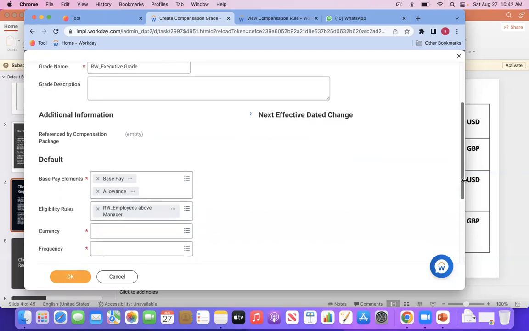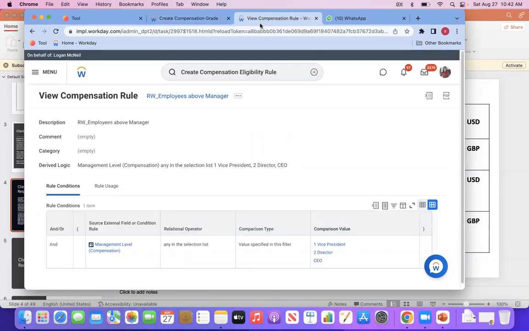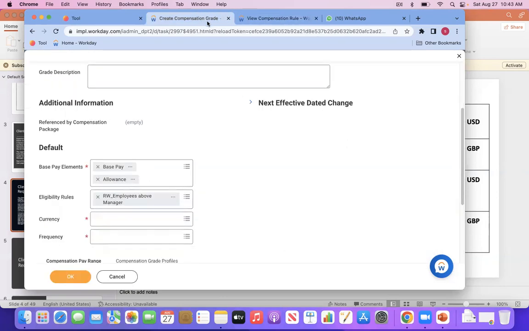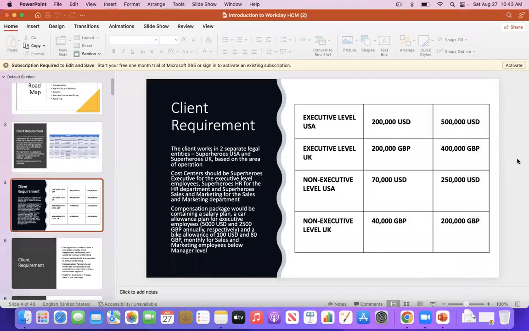Now, any person who belongs to director or CEO, or what was the other one? I think vice president. Any of these three management levels a person is being hired for, he or she will automatically get tagged to this compensation grade. Okay. Any confusion on that? This is not the grade profile. This is the grade that I'm talking about, executive grade.